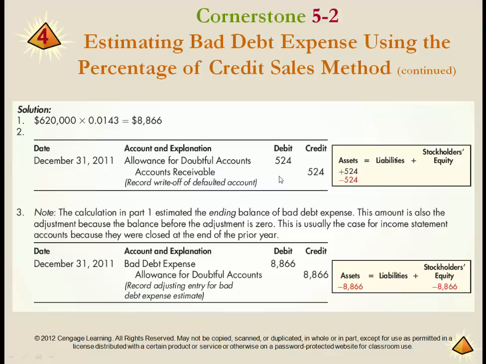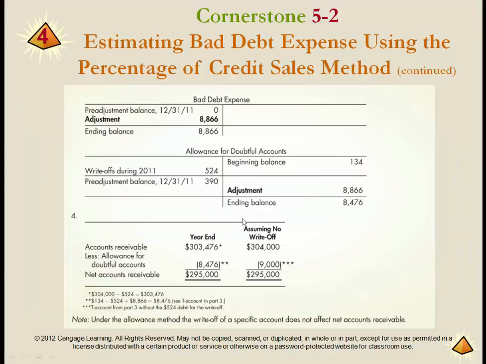And that's one thing. The second one is they had a write-off. When they did this write-off, they went to this contra asset account, the allowance for doubtful accounts, they debited it, and they credited accounts receivable. Again, don't worry about the stuff on the side. And then on the last one, they did this entry. So they wrote something off here. They found somebody that couldn't pay. And then here, they used this calculation to post the entry, 8866.